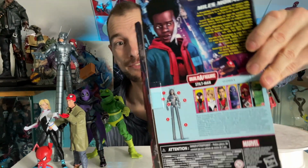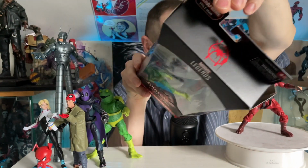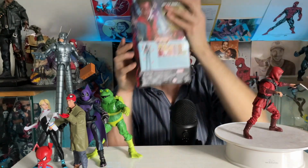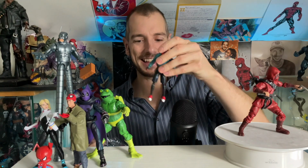Let's crack open Miles Morales. As I said before, Miles has beautiful Spider-Verse artwork on the box. And as I pointed out right at the very start, he's got the nice varnished Spider-Verse logo there too. So let's open up our final figure. The only problem with unboxings is it just goes too quickly. I should savor this more, but yeah, I'm not. Okay, here we go. Let's pop them on out. All right, hey there, little guy.